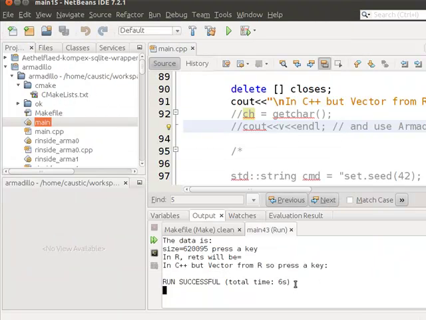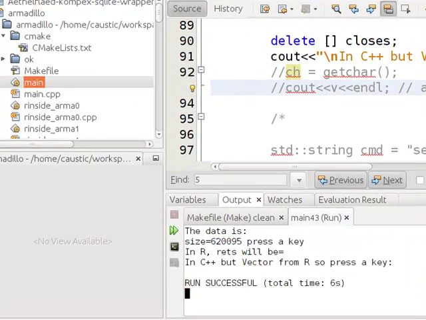So essentially it took 6 seconds to process. So what are we doing? We are creating an internal dynamic array in C++ here of 62,000 observations. Now what we do is we pass that to R. Once R does its thing, which is basically calculating the returns of those closing prices, it passes it back to C++, and that takes 6 seconds.